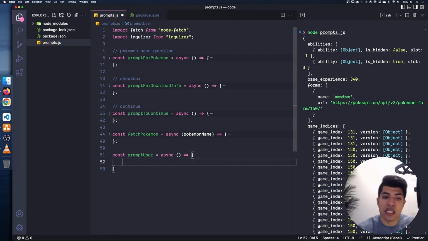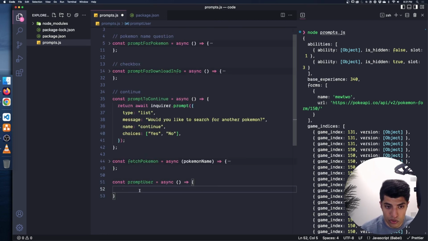Okay, hopefully you can see how this is going step by step, and maybe it's not apparent right away, but as we go through this, it hopefully will make a little bit of sense. We want this program to keep running no matter what, right? We want to be able to just keep asking the user for new Pokemon, new Pokemon, new Pokemon, unless they choose no, right? So inside of here, we're actually going to use these functions that we just created. But I'm going to put it inside an infinite loop so that we can keep going unless we break out of it.